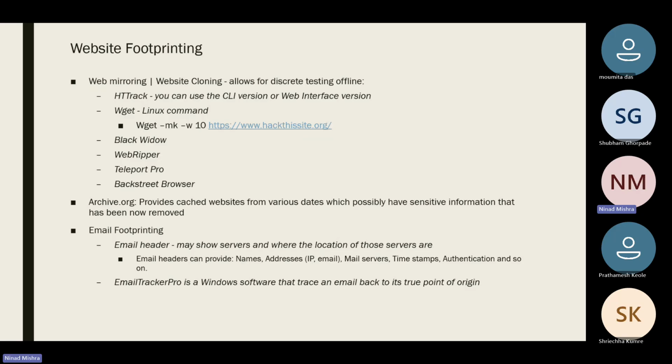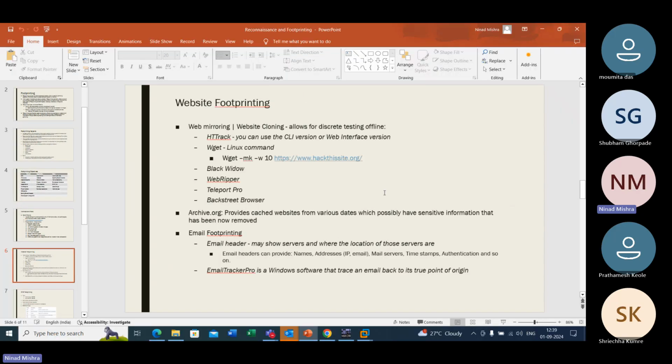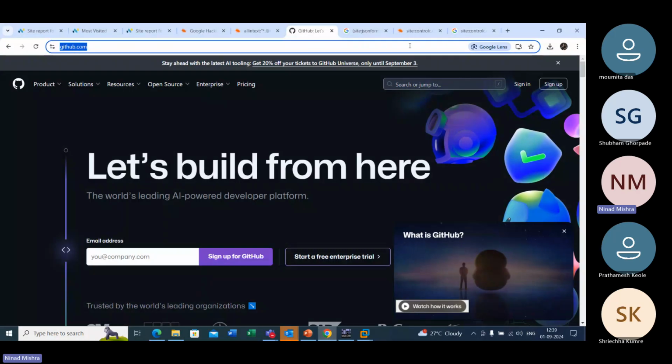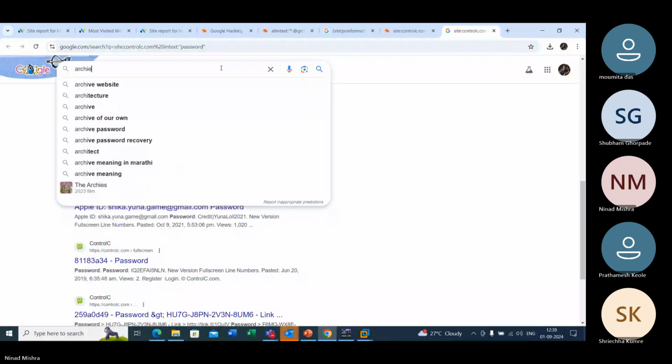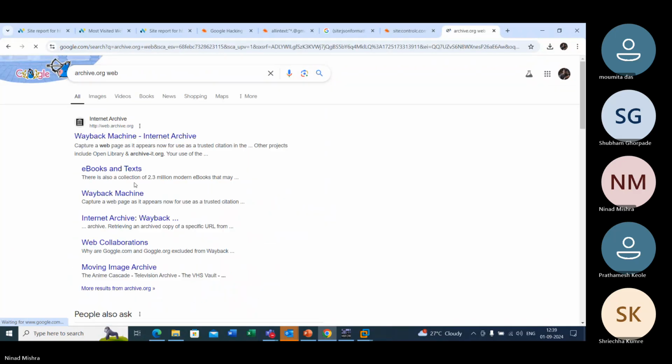Archive.org is another third-party tool which provides cached websites from various dates, which can possibly have sensitive information that has now been removed. So we'll see that one as well. Okay, which one to take.